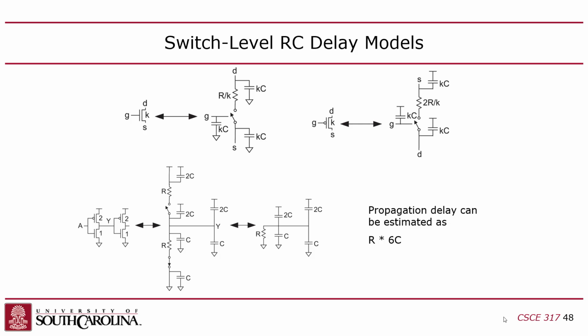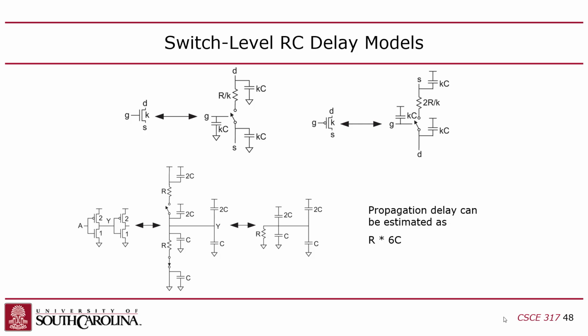Likewise, on the pull-up, the capacitor on the source of this guy is connected to VDD, but the source is also connected to VDD, right? So this capacitor doesn't count, only this one does. You guys with me? So basically, I just have 3C. Now you might say, why is that top one multiplied by 2? I'll come back to that in a minute. But basically, you're only affected by that.